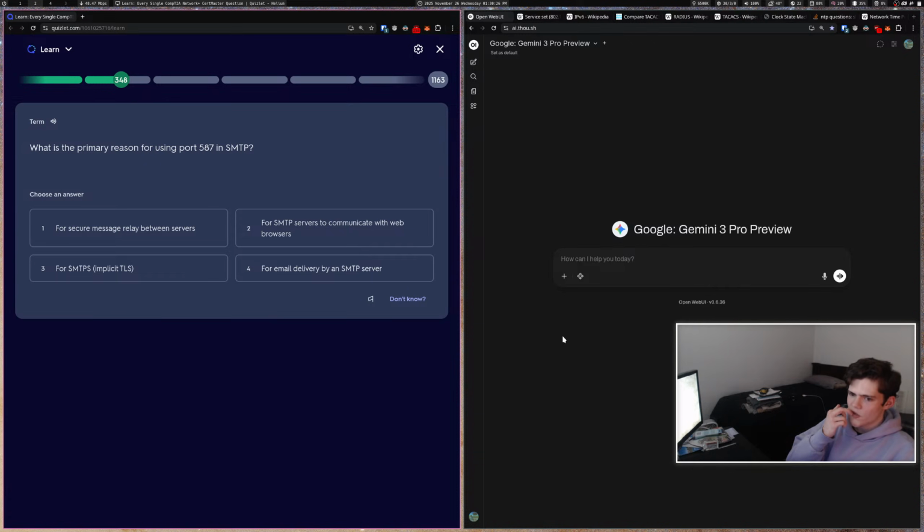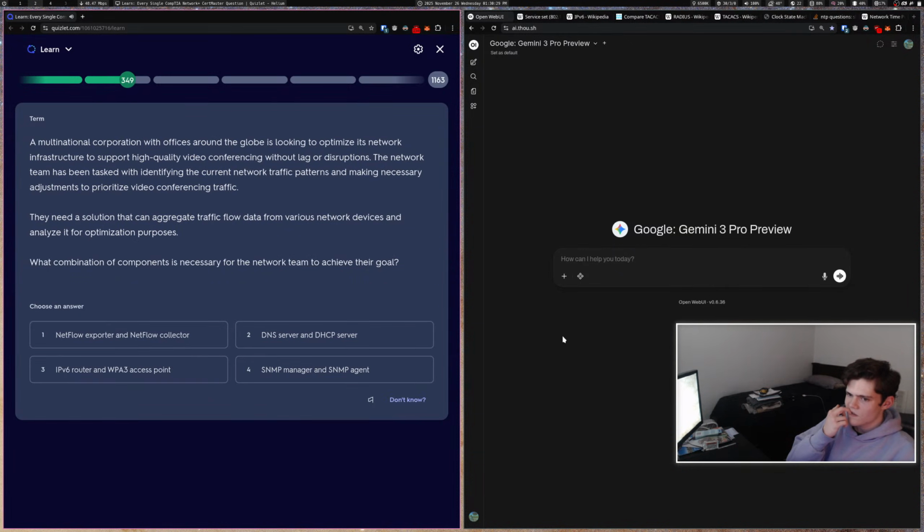I'm gonna go for 4 because that seems like the most... Okay. A multinational corporation with offices around the globe is looking to optimize a solution that can aggregate traffic flow data from various network devices and analyze it.